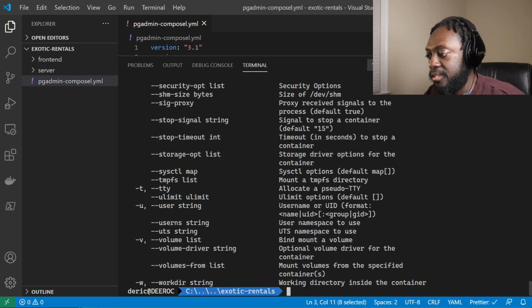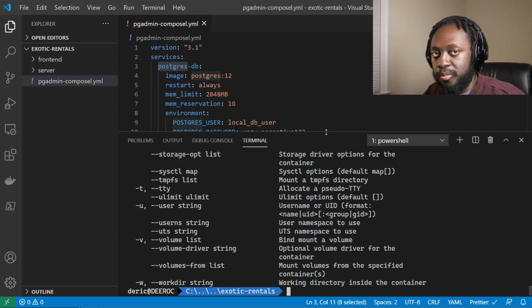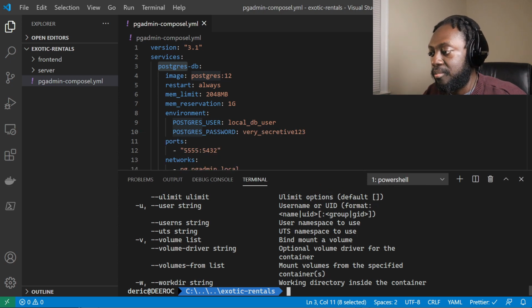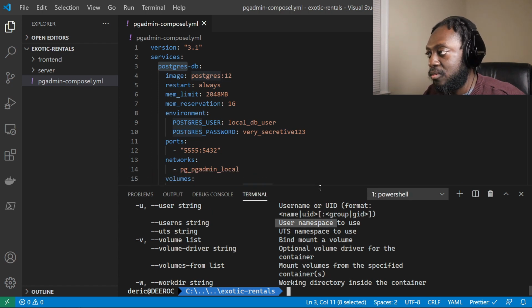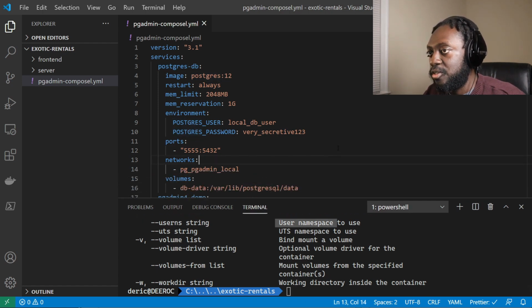All right, so with that said, that's basically Docker in a nutshell. I don't want to say it's simple because it isn't, but once you start playing around with it, it gets a lot easier. So go ahead and play around with it some more if it's your first time. There's just so much you can learn from it, but don't get lost.